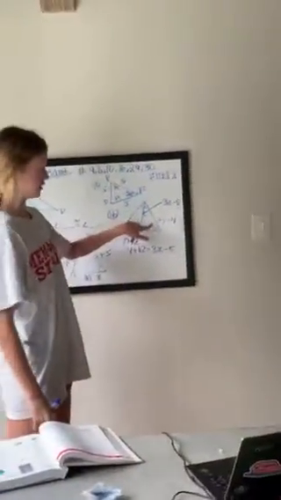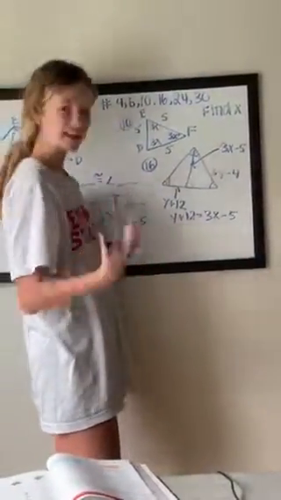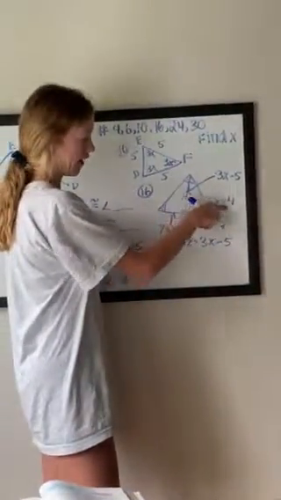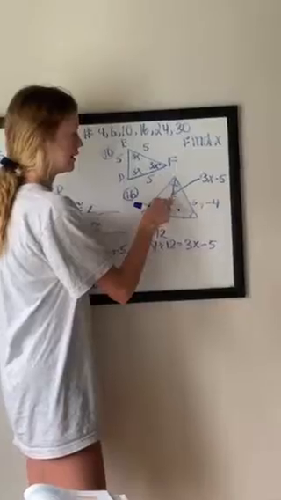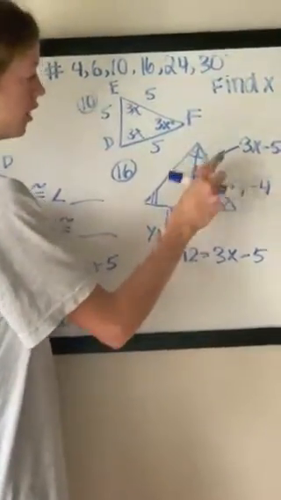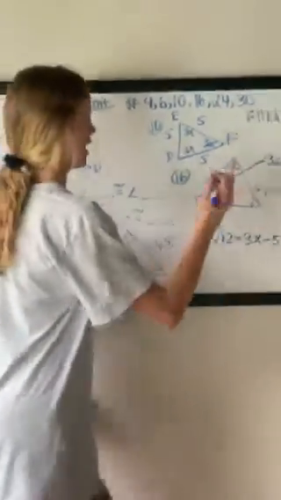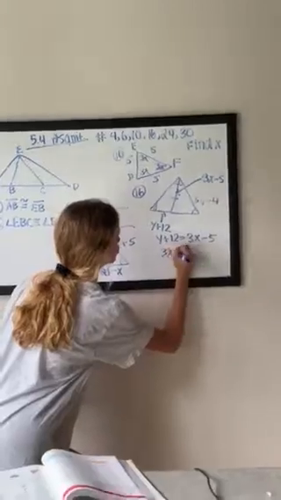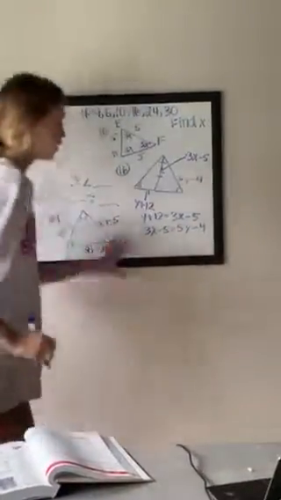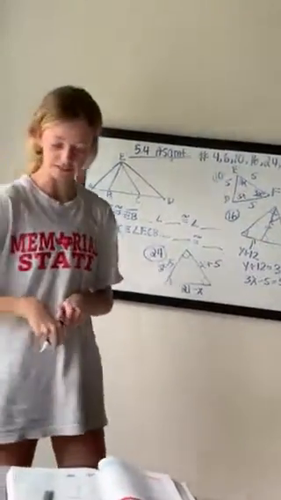So then we look at the other part of the diagram, and we know that all of these three angles are the same, so it has to be an equilateral triangle, so we know that each side length is going to be this 5y minus 4. Since these two polygons share the same side length right here, we know that this length is both 5y minus 4, and it's 3x minus 5. So that's how you get your next equation, which is 3x minus 5 equals 5y minus 4. Solve that system. That should give you x and y. That's your answer for 16.